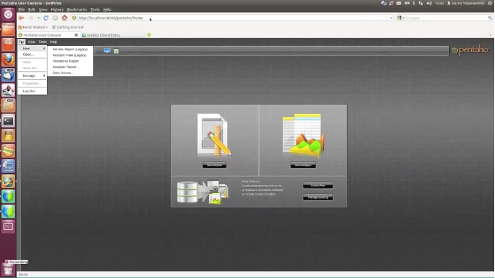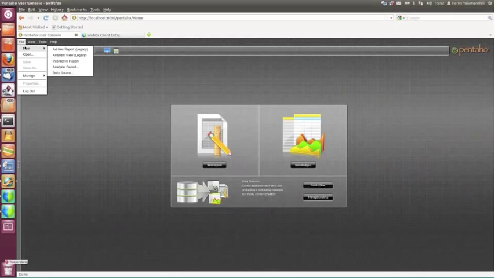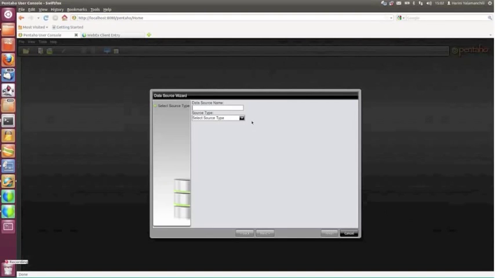Then I would specify a data source name, set example test, and then select what type of data source it is. I would like to use my database table, so I would simply select database table, and here I would specify my database configuration. I have already defined a database connection with webinar OLAP, so I'll just edit it and show the configuration details.